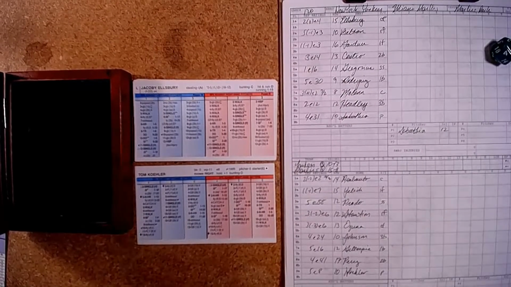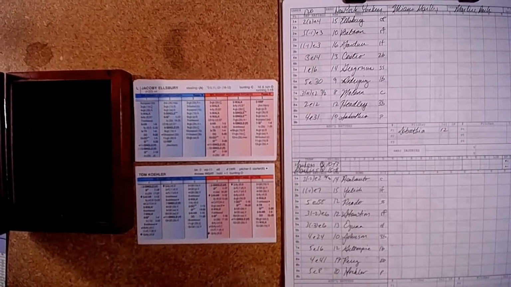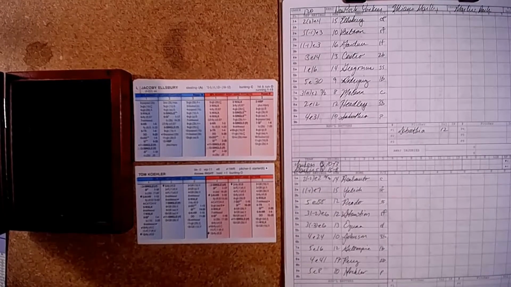Okay, so we've got the Yankees and the Marlins, game 3 of the series. Good conditions here at Marlins Park tonight. We already did the weather effects roll, and it's good. It's indoors, so no problem. 11's on the ballpark singles and 3's on the ballpark home runs. So let's get going here.